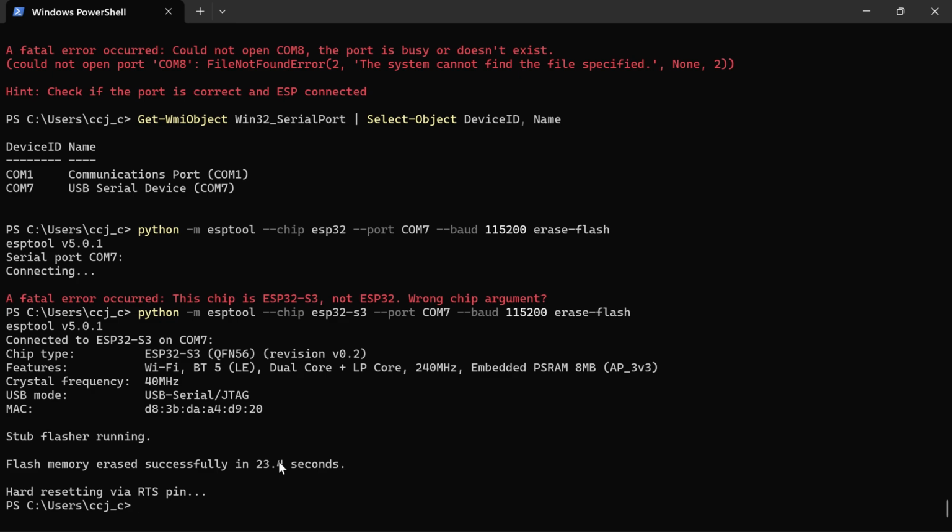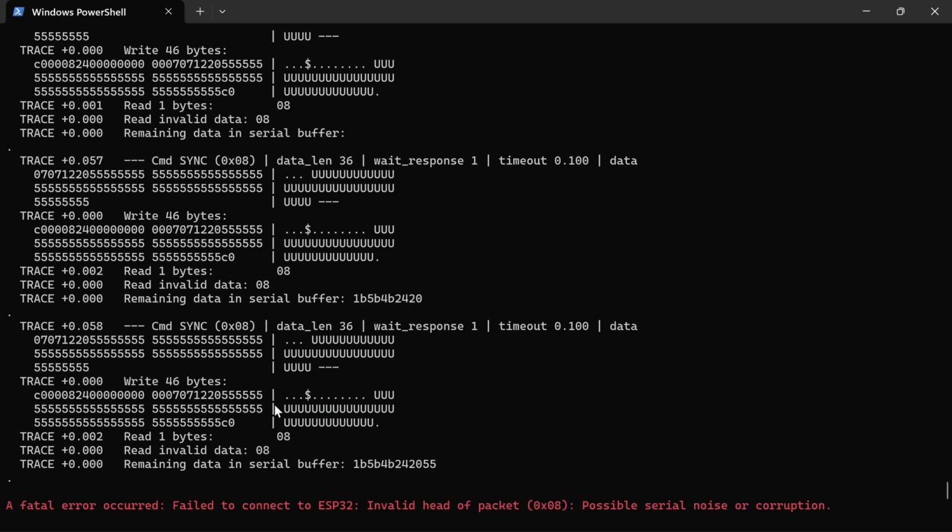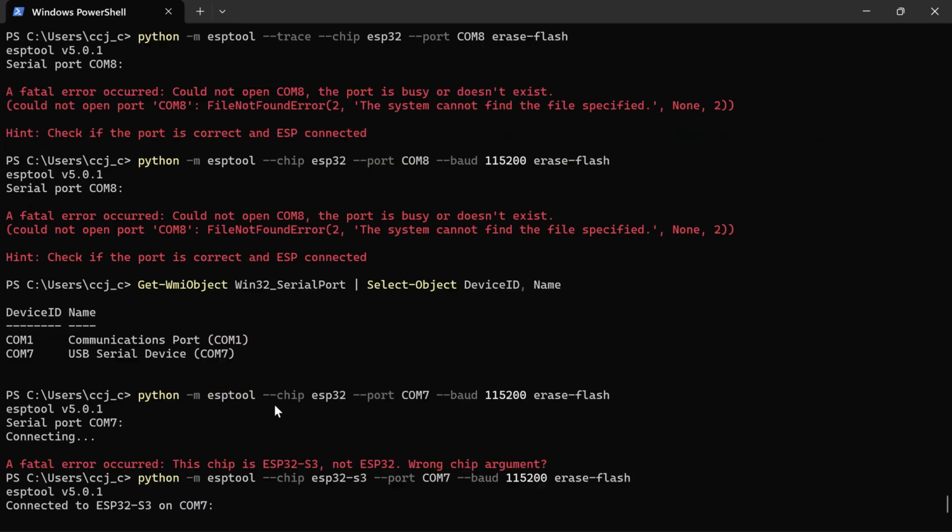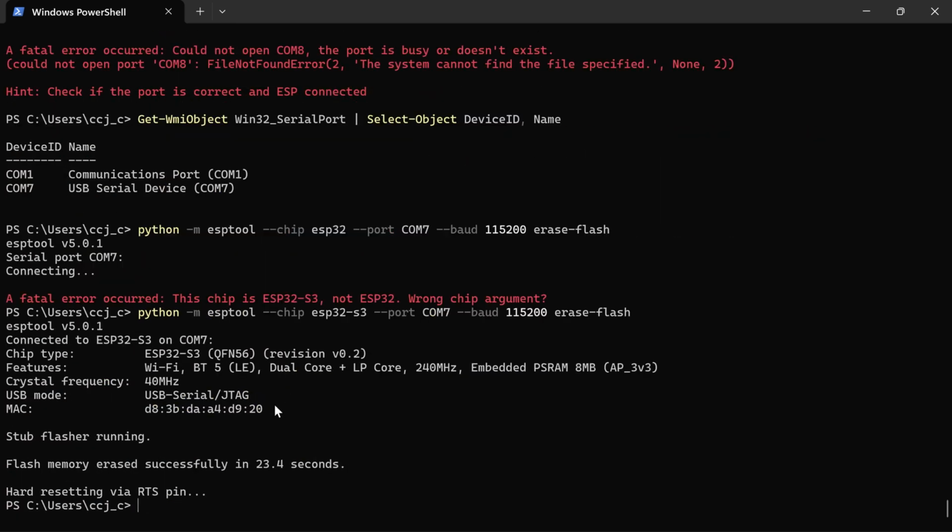If you run into all of these problems like I am, for one, make sure you're putting the board in bootloader mode the right way. And that's going to be different depending on what type of board you have. Me personally, on this S3, and this is how big of a difference it makes, this entire time I was holding reset, pressing boot, releasing boot, and then releasing reset, and that is totally backwards.